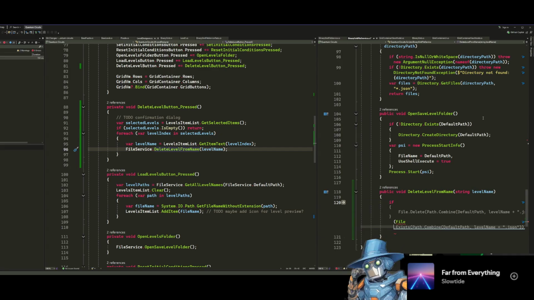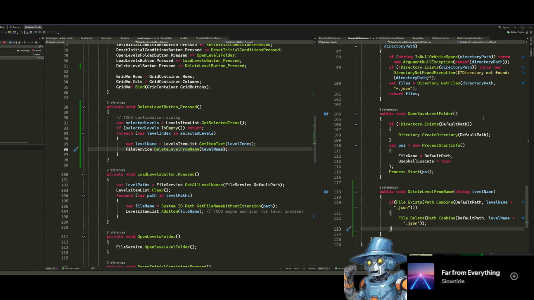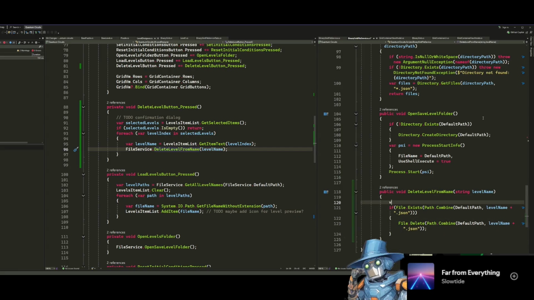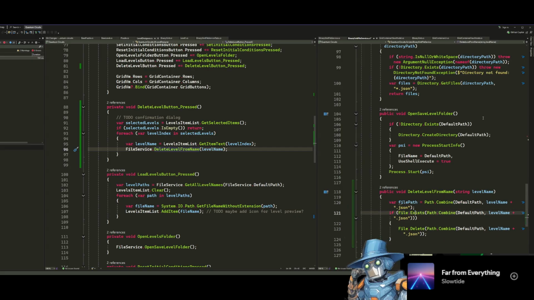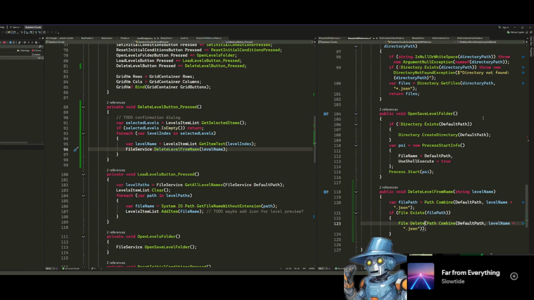If the file exists, combine the path, to prevent duplication. File path. And same here. If the file exists, delete. Simple. Very simple, very usable, very nice.